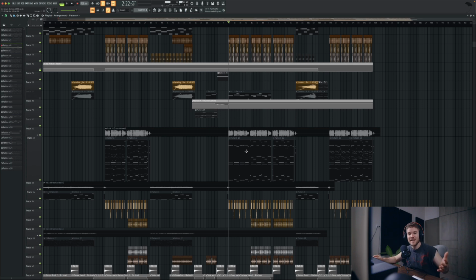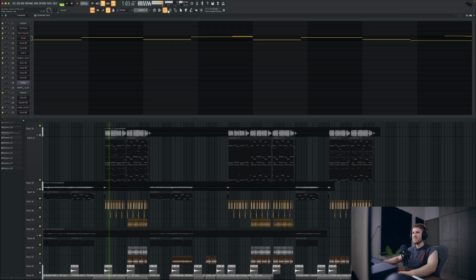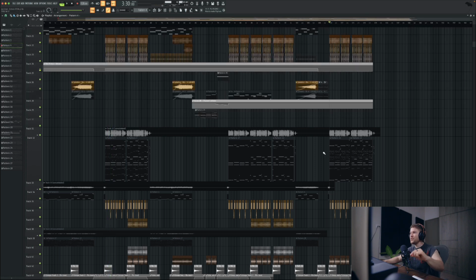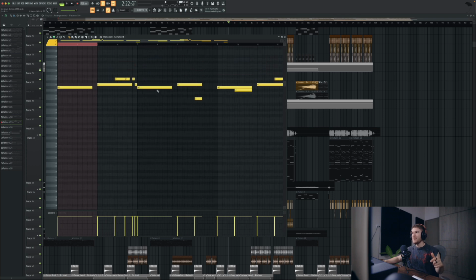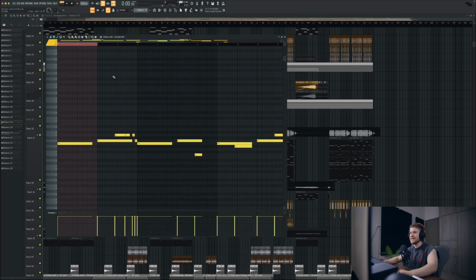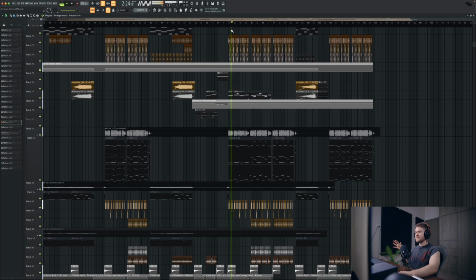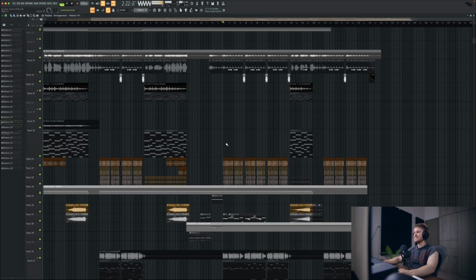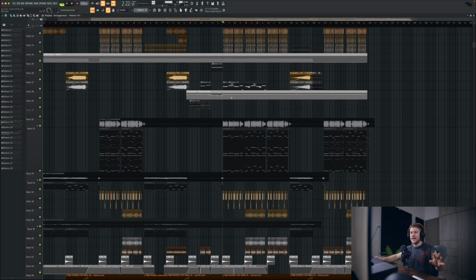It is the exact same thing as the first drop, as you can hear. It is the exact same thing, and I'm doing the exact same thing on the third drop. Sounds like this. But wait, we're not gonna get to there yet. For the second drop, what I did was I added a second lead, and you might be wondering, how did you make that lead? Sounds like this. How did I make that lead?